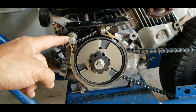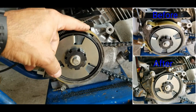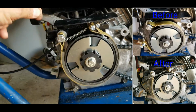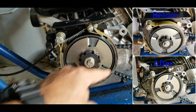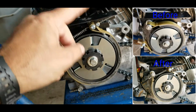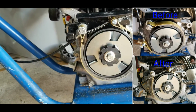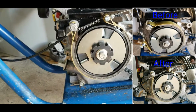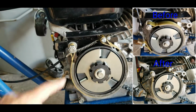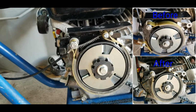The other way, the way I had it before, this was attached over here, and then this was over here, so it would pull it this way, and it was against the rotation of the chain. And so for some reason, it just did not want to stop well at all. Once I changed it and adjusted it to make sure it was nice and tight, I tried it like this, and my goodness, it's so much better.